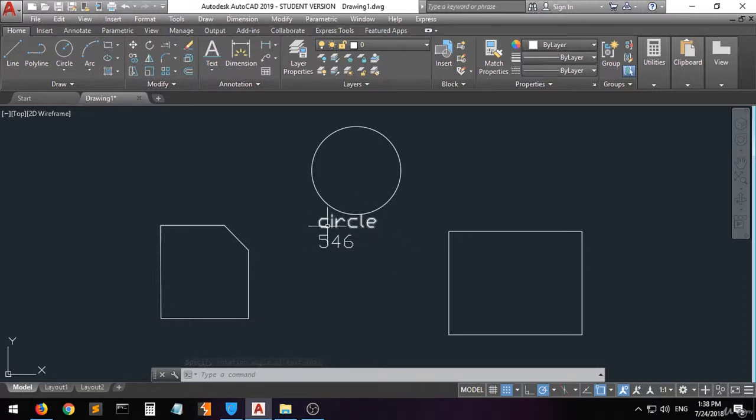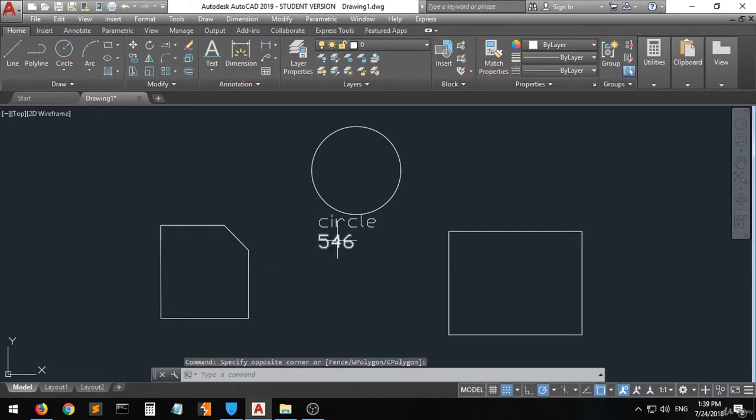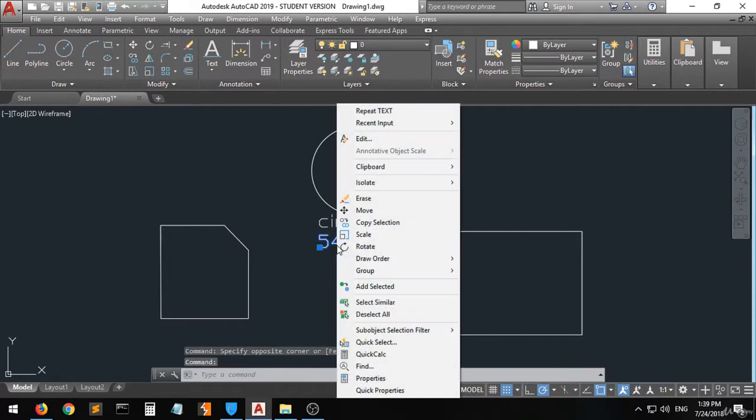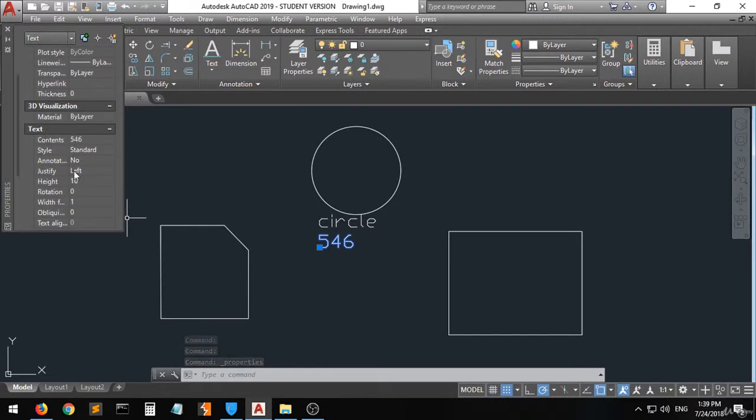Now, what if you want to change the size of this again? If you have chosen the wrong size of this text, you can always do the right click. Activate the text, then right click, go to properties, and then you can scroll down to the text and then go to the text height.